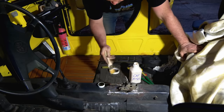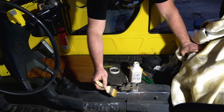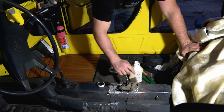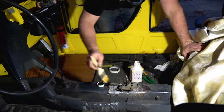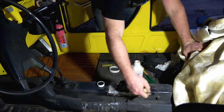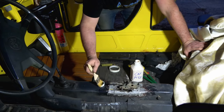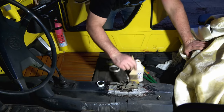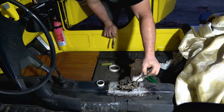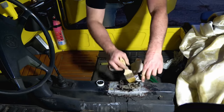Not only does it remove rust, but it also helps to treat bare metal so it doesn't rust. What it does is it takes any of the oxides out of rust, or iron oxide as it is, and turns it into iron phosphate. Iron phosphate does not rust, unless something scratches through it and exposes bare metal underneath. But otherwise, once we get this thing coated, and then we put a coat of paint on it, essentially it won't ever rust again, unless it's compromised, physically damaged somehow.